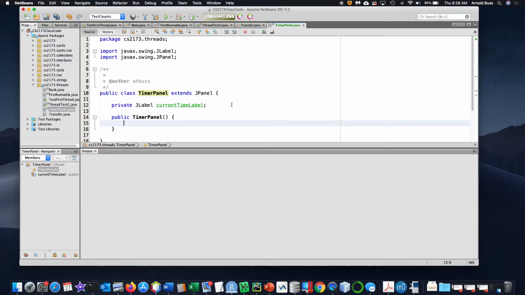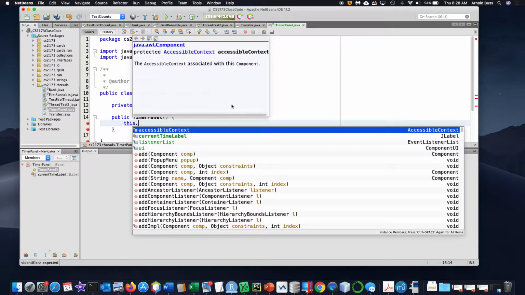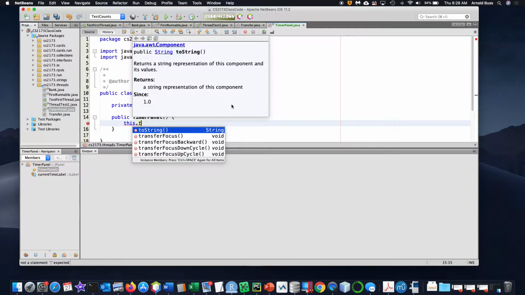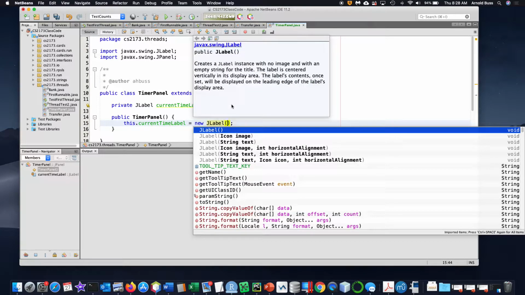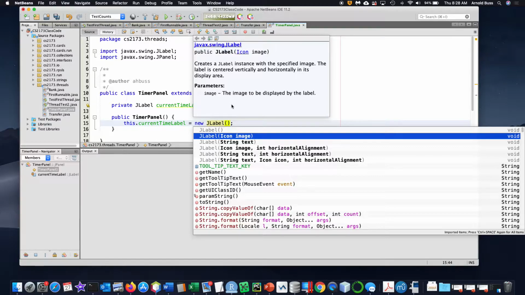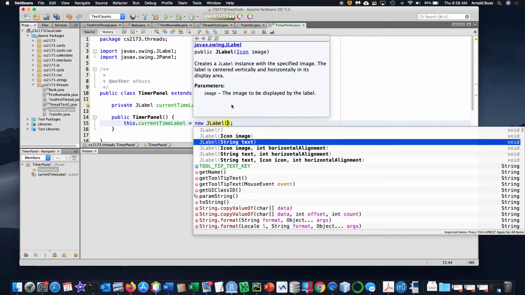So again, what we will do is, the first thing is we're going to instantiate it. Current time label is new JLabel. And if we look, we can see an overloaded constructor. Again, all concepts we've talked about. So we can actually give it an image or an icon, or we can give it text.